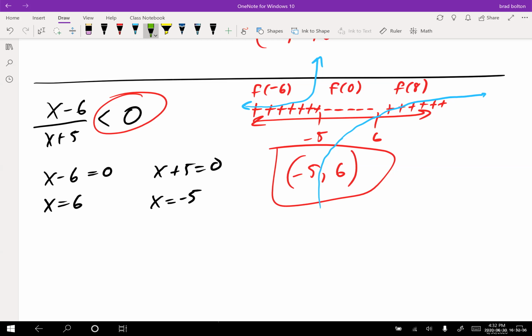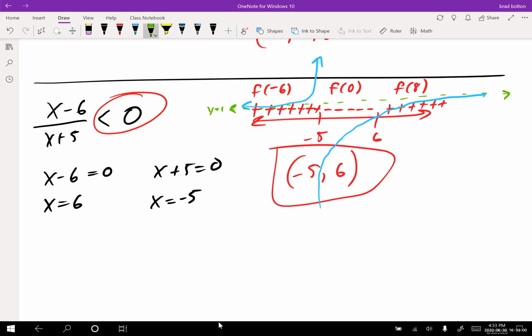Now it looks like there's an asymptote right here maybe, but why is that? Well, remember we said when the powers are the same in the numerator and the denominator, or the degrees are the same, there's going to be a horizontal asymptote at the ratio of the coefficients, which in this case would be 1. So this, I would assume, is y equals 1 right there.